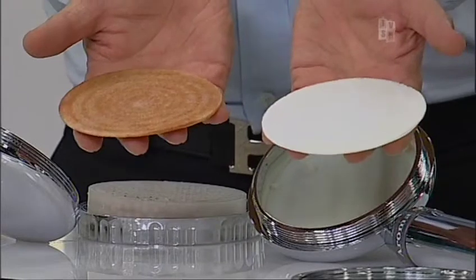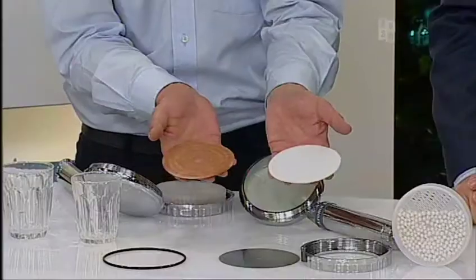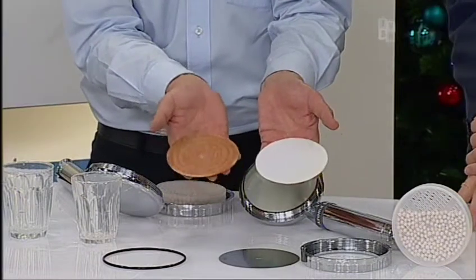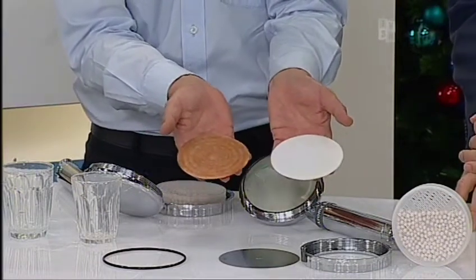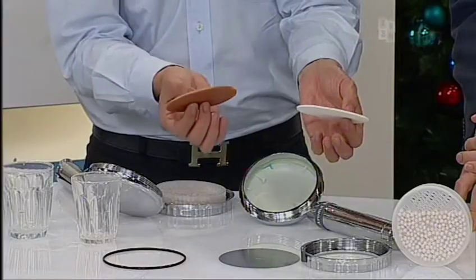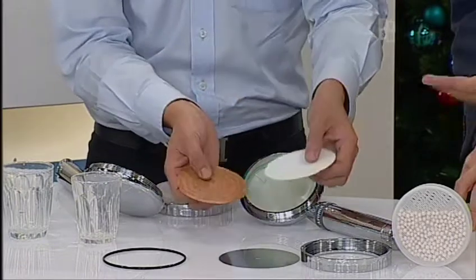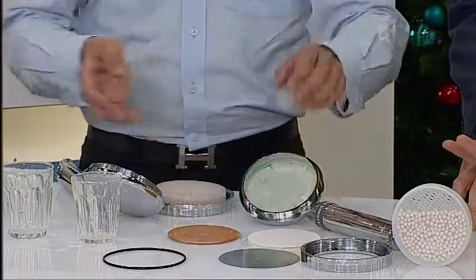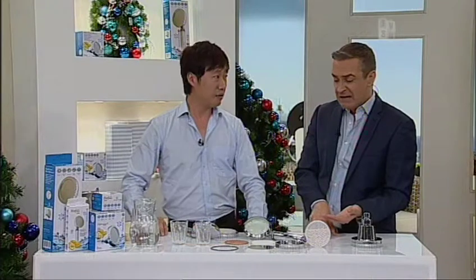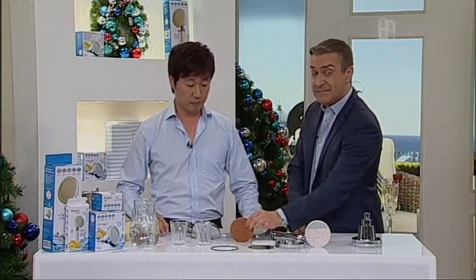So I think Kelly was saying she was rinsing her mouth. Kelly, this is what you're getting into your mouth. Yeah. And this is only 2 months. Oh, so imagine 1 year. And some people have had the shower head for like 20 years. Absolutely. Oh, that is disgusting. If you're on tank water, absolute must.